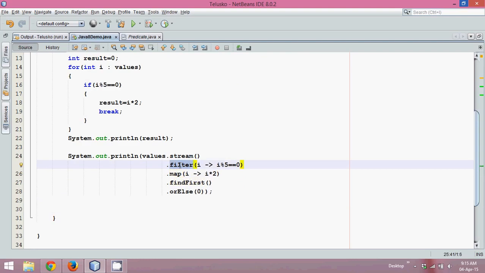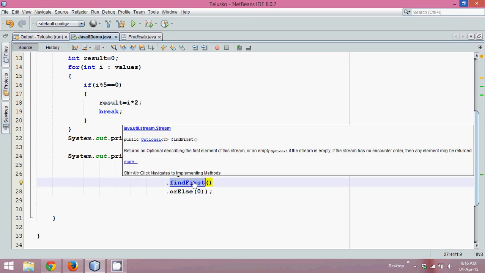Now what lazy evaluation is, when you say values.stream, this stream will say, okay, I have done my work, which is that I have converted all the values into a stream. Then you say filter, now it's your work, filter all the elements. Filter will say, okay, done. Then you ask map, map all the elements. Map will say, okay, done. Once you say findFirst, now this findFirst is not a lazy method. It's an eager method, or you can say it's a terminal method. It will terminate. If you go to findFirst, you can see it's written here. Okay, let me click on more.